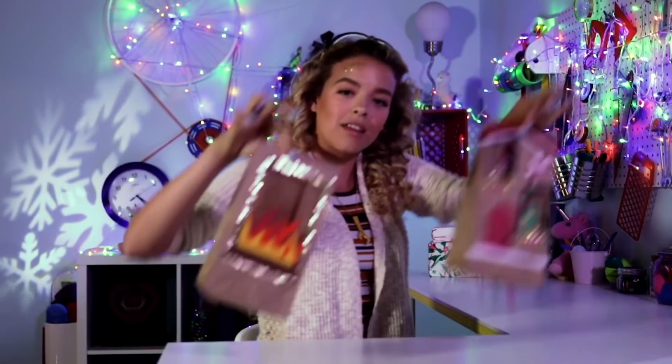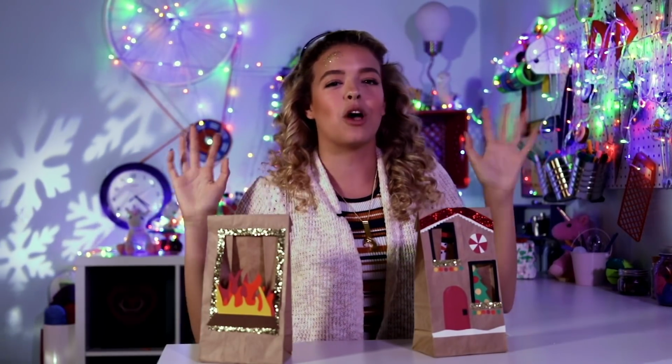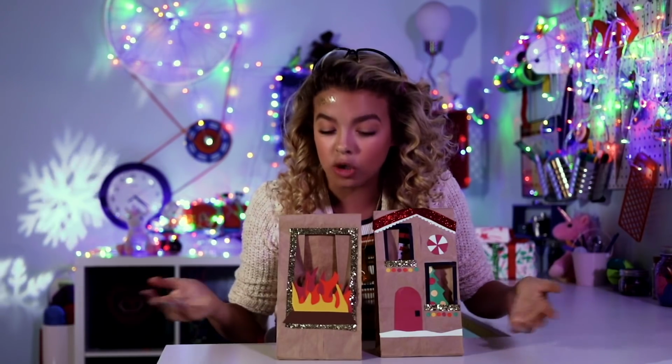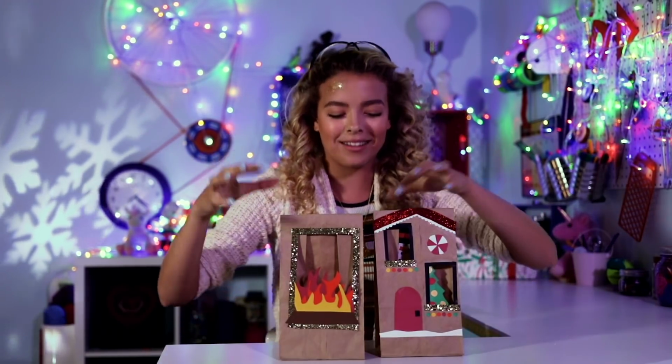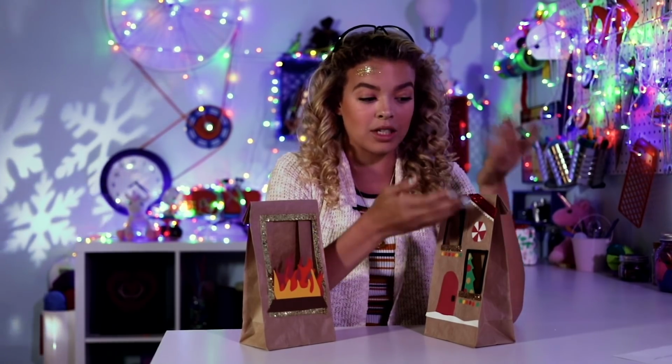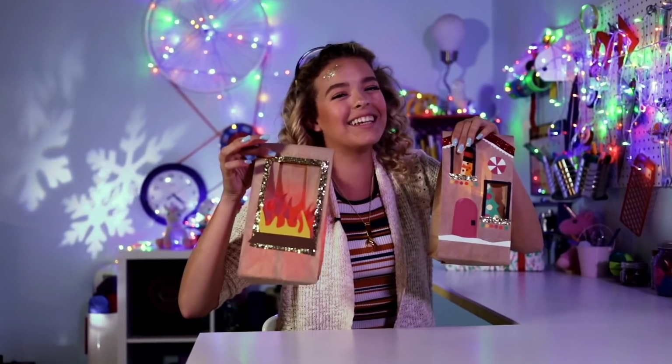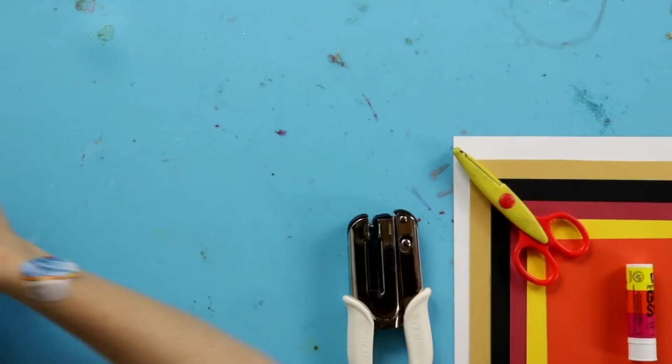And for our first hack, we have LED gingerbread houses. Okay, so they look super plain right now. They look like a lunch that your mom made you. Adorable. But it's a fire in a paper bag. I was looking at a paper bag and I was like, it's the look of a gingerbread house because it's brown, obviously. They don't go bad, they don't go stale. LED gingerbread house, let's hack it.